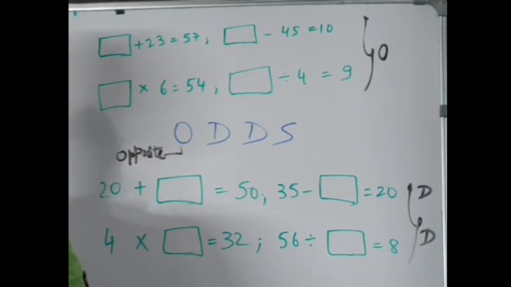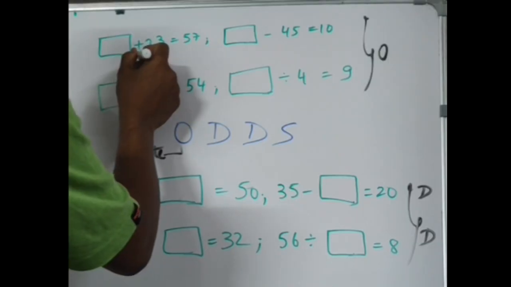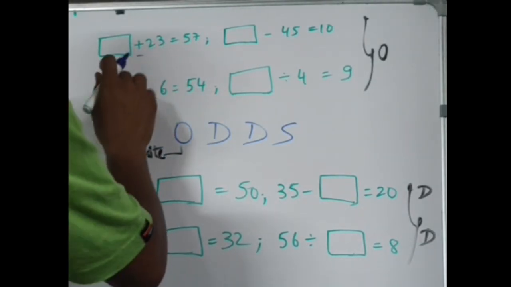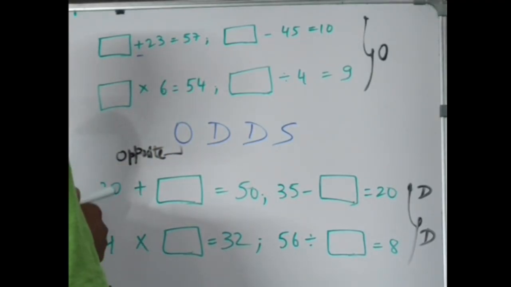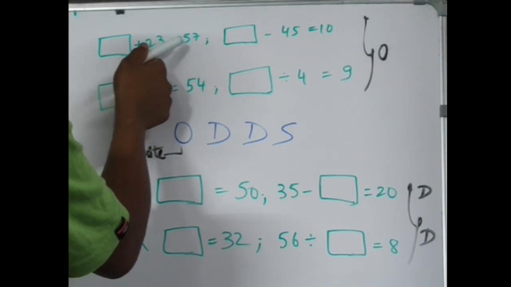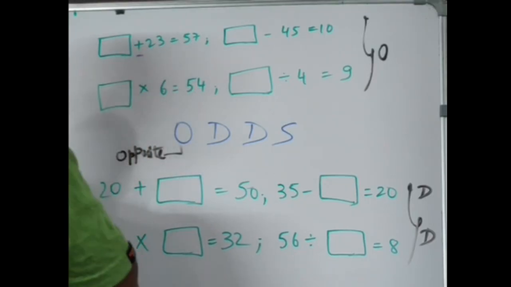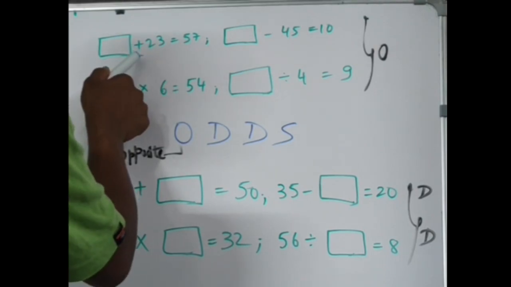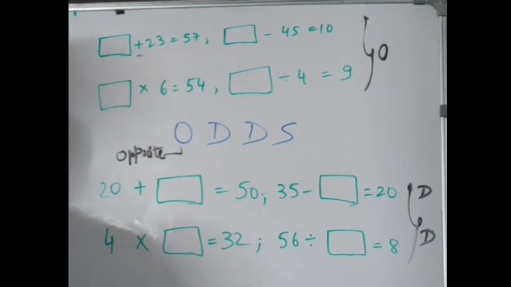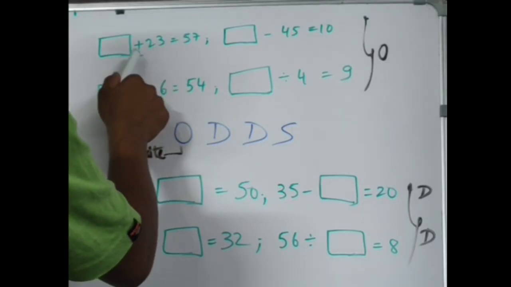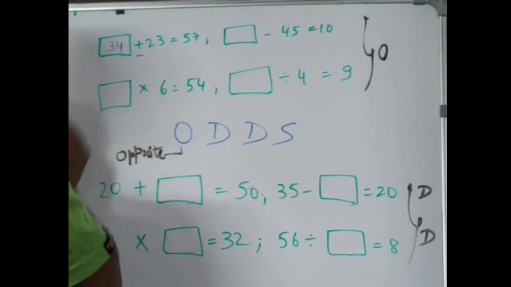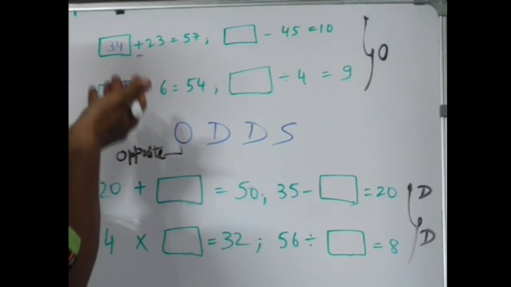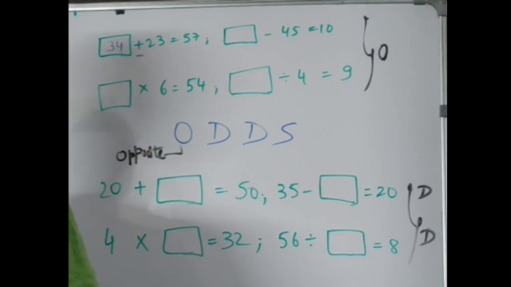For this, kids just have to see the operator present between the first and the second terms and do the opposite of that with the numbers provided. In this case, the operator present is plus and the two numbers provided to us are 57 and 23. So the kids just have to do the opposite of plus, which is minus. And since it is subtraction, they need to do big number minus small number. In this case, they will have to do 57 minus 23, which will give us 34 as the answer. Wasn't that easy?